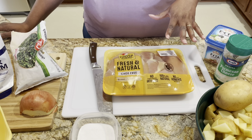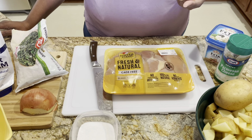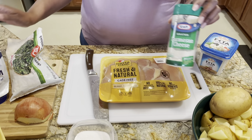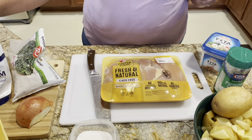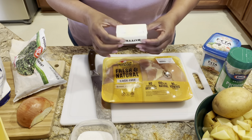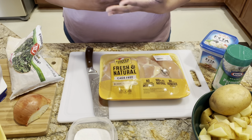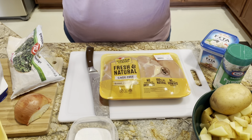There are some staple things that I didn't buy that I keep as refrigerator essentials or pantry essentials. This is a refrigerator essential in my home. I always have Parmesan cheese. I always have an onion. I didn't purchase this. This is half an onion from dinner I cooked a couple days ago. Sour cream is a staple in my house. Butter is a staple in my house, and you can use vegan butter, margarine, whichever you have. Everything else I did buy for the meal. And seasonings are not considered a part of the ingredients. Those are just staple or pantry things.